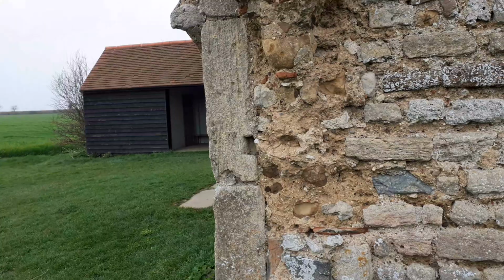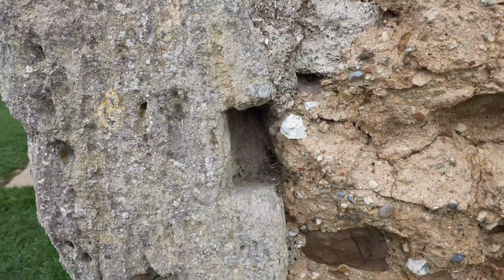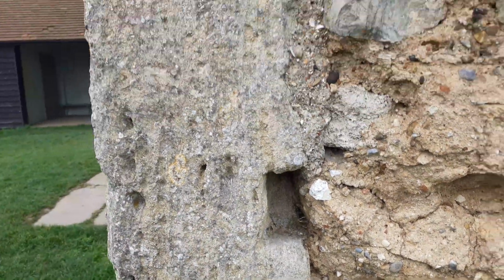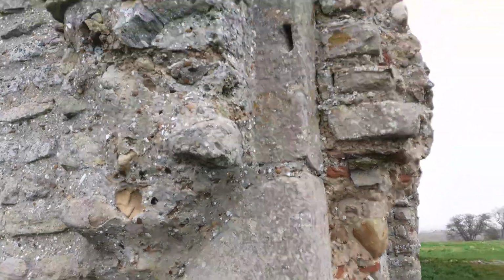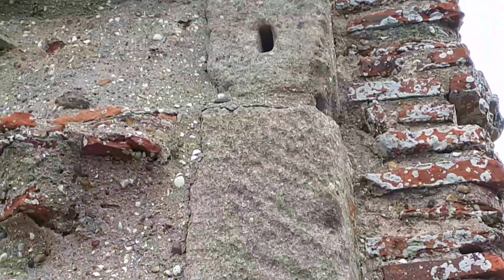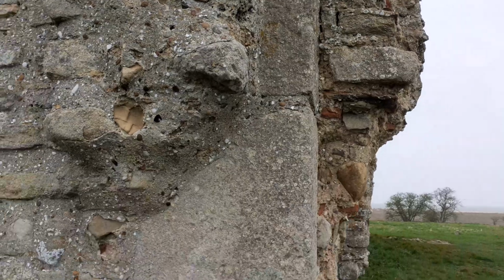Now what I also notice, these stone lintels, I believe they're from the fort because they were part of the door frame. I believe that this is one of the recesses for the locks or the bolts. You can see just how vast that is, and if you look up there, there's a further one. Just as churches today have a sliding lock. I think they're from the original door frames.